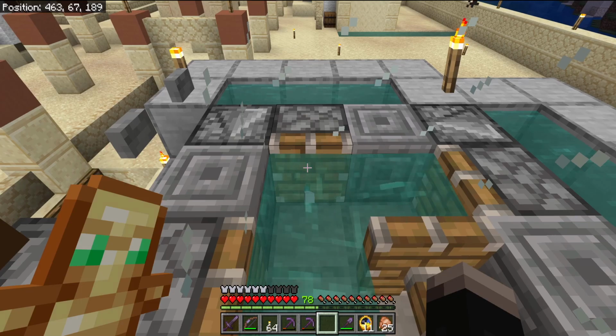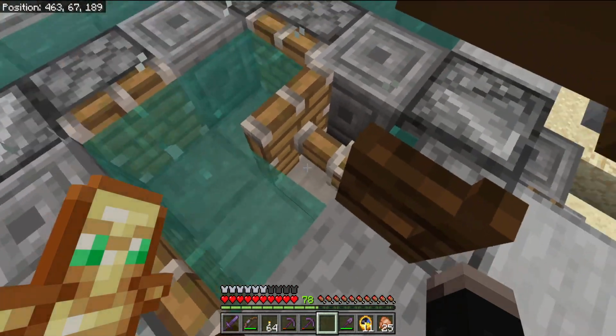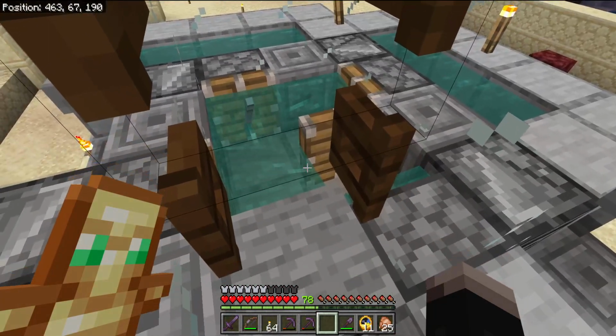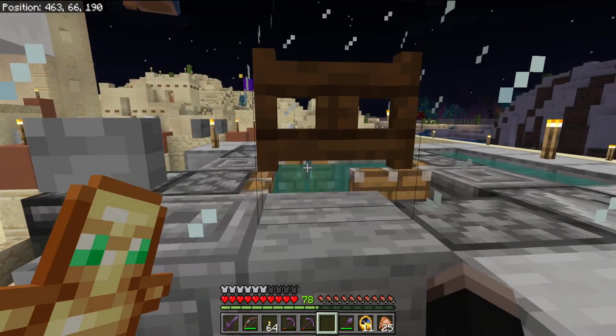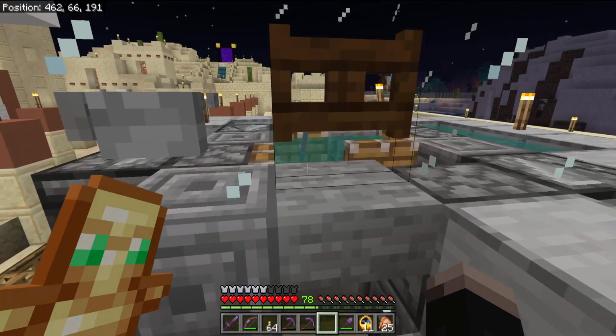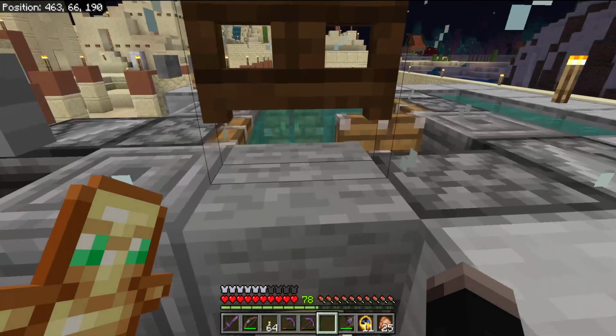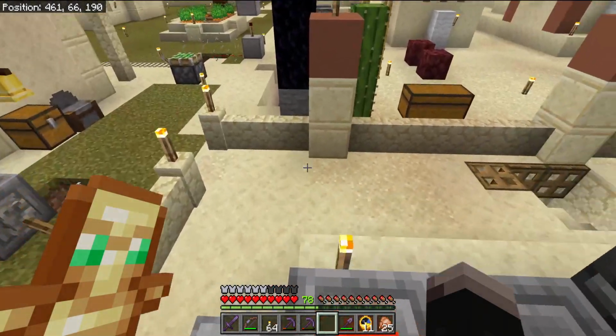And so what it's going to do is push it over here, and then this piston pushes it there, and that piston pushes it there, and around it goes. So when the mobs fall in, they get hit by the trident, and the game thinks that you threw the trident because you did throw the trident. So it's going to kill the mobs. And let's go ahead and start this up.